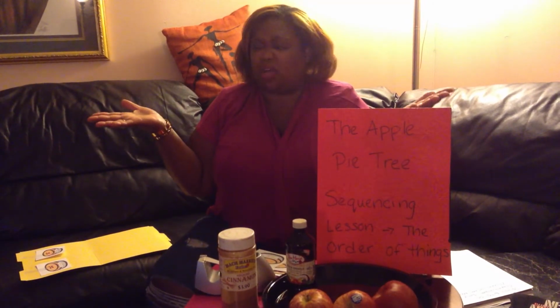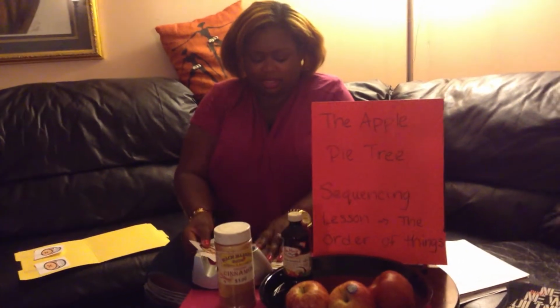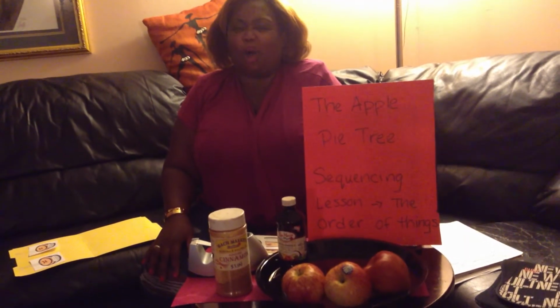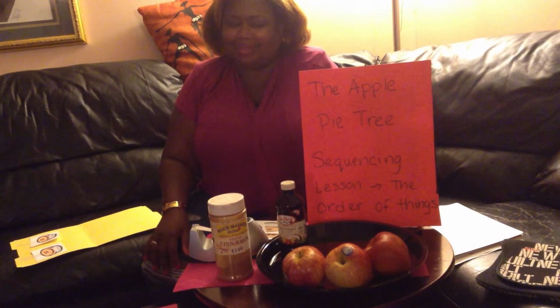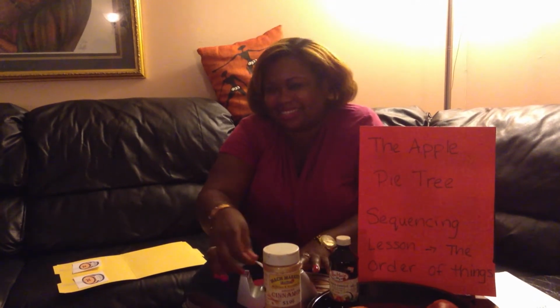What is the third thing? And that's usually the middle thing, right? What is the middle thing that we do? We sprinkle cinnamon and sugar over all the apples. I think there's one more thing we do before that. That was a great try. We put them in the pie shell. I think that's a better one first, right? Because how can we sprinkle the cinnamon and the sugar if they're not in the pie shell? But that was a great try.